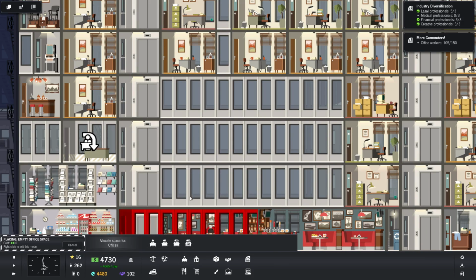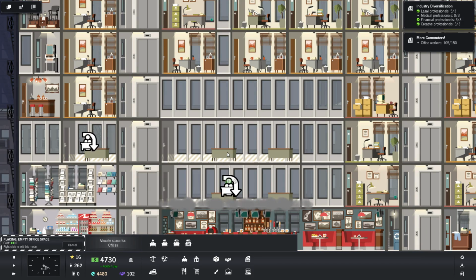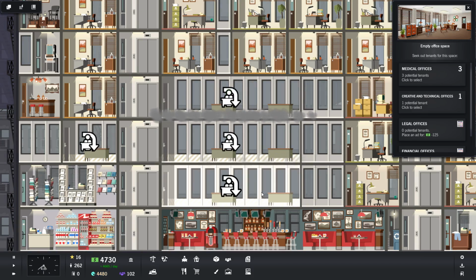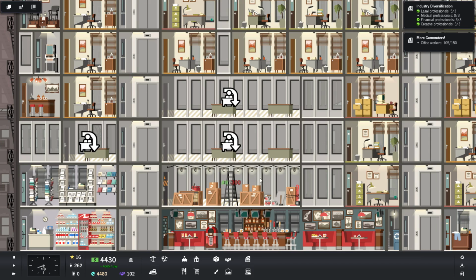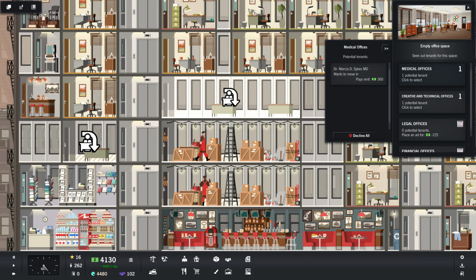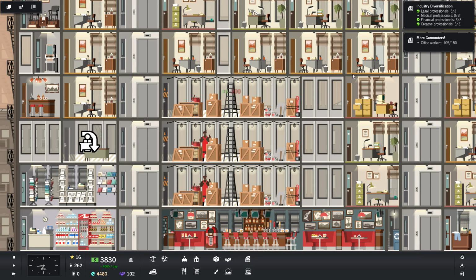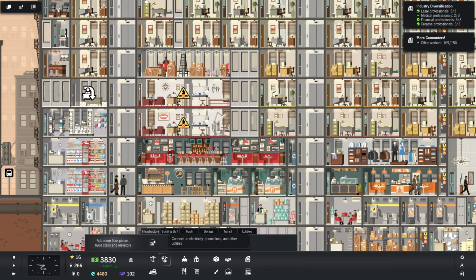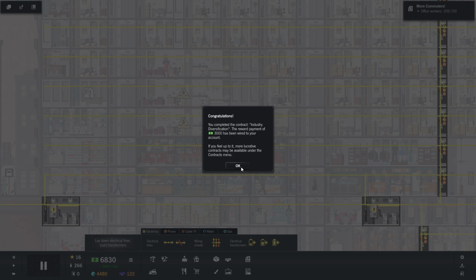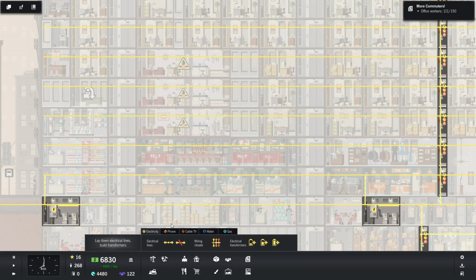Right, so what we're going to do is jump in and add in a medium there, there, and there. Then we're going to go ahead and add a medical office. We've got everything here. We might need to add in water to you guys though. That's the only thing I might need to implement. But outside of that, that's 3 of those in. They're going to get built, and that is finally going to be that contract complete. Yep, there we go. $30,000 as well, which is great.